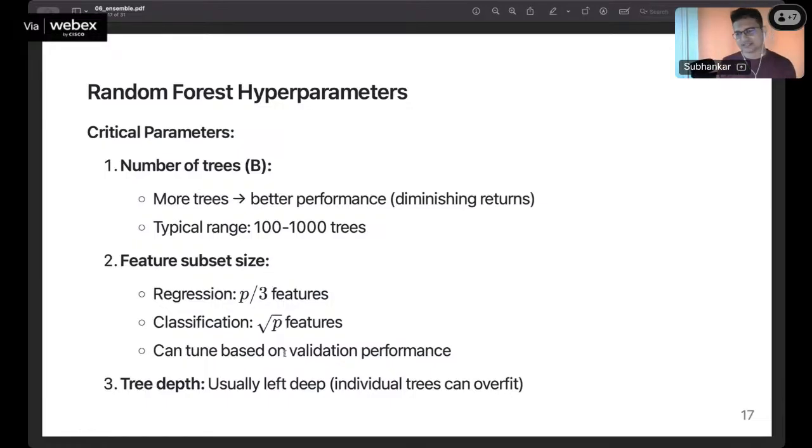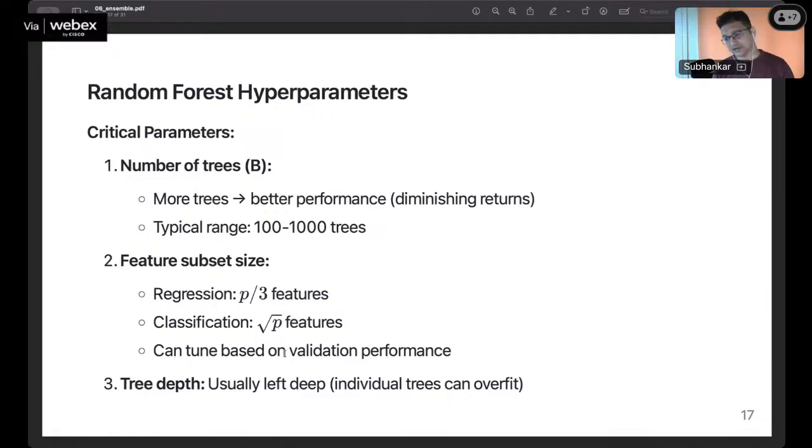So what are the hyperparameters in random forest? First, the number of trees. That means how many bags you choose, because you have the original data set and you created multiple copies of this bag. How many copies of this data set? Because each copy corresponds to one model, that will also decide the number of models. So the number of trees is basically how many bags you create.